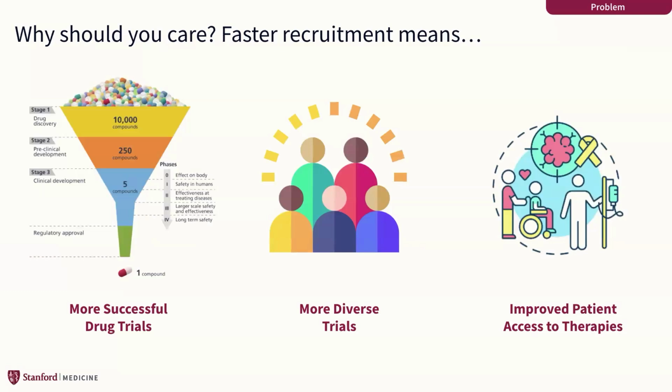And so why should you care as researchers? Well, faster recruitment, faster enrollment means potentially more successful drug trials that finish faster, potentially more diverse trials because you're able to recruit more representative patients. Like the crazy statistic is the vast majority of people in these drug trials that we test drugs on are basically 65-year-old white men. And so our drug dosages are very well calibrated to this demographic, but there's a lot of other people in the United States, and it's just very hard to recruit them. Obviously, recruitment in general is hard, but it's especially hard for these underrepresented groups. And then finally, like I said before, improving patient access to cutting-edge therapies by improving our ability to enroll.